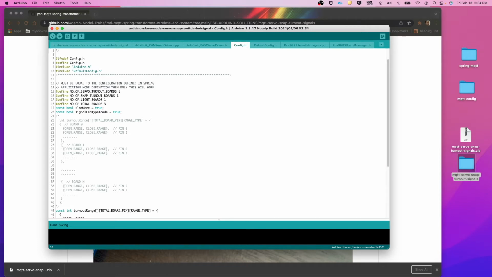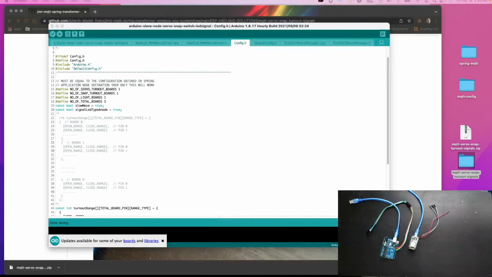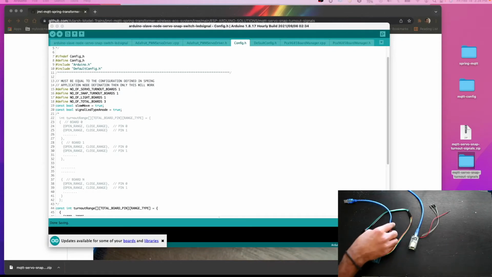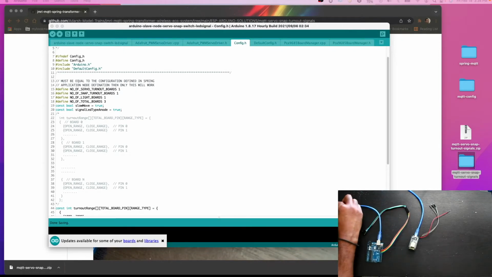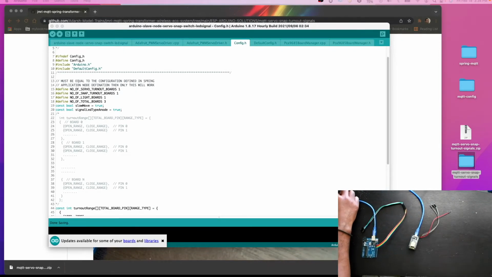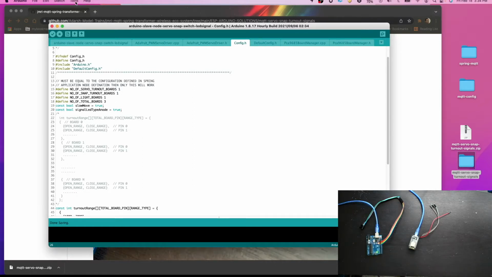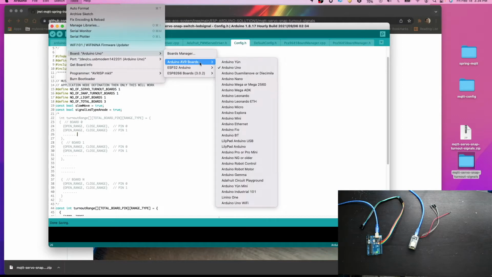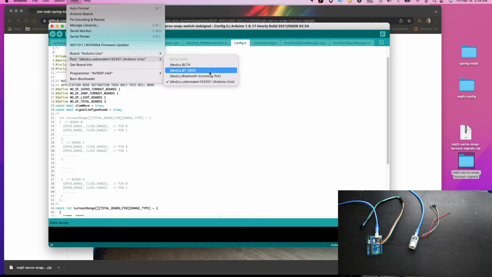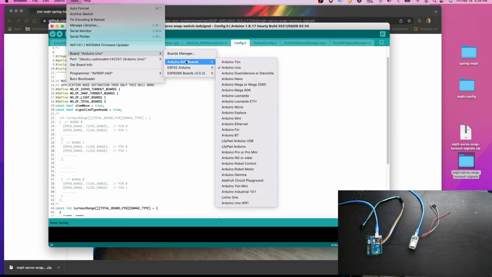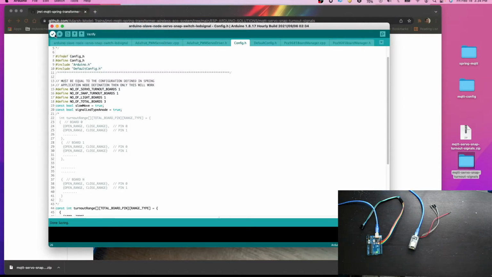Let's connect the boards. I have here an ESP8266 as well as an Arduino Uno. I'll connect the Uno first. The port is correct and the board type is correct, so we can just compile this code.